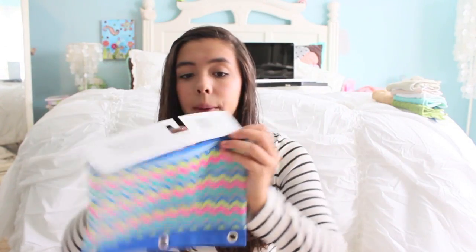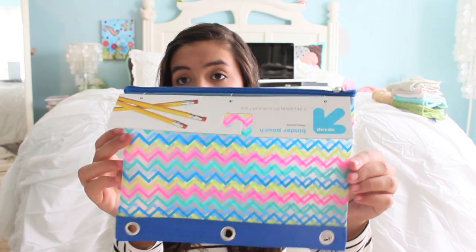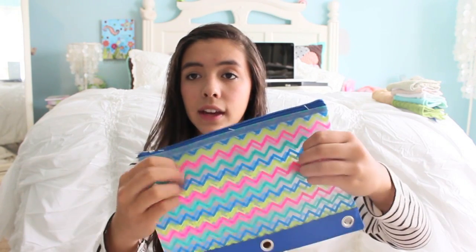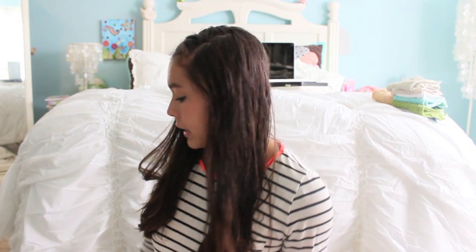And then to keep all of those lovely writing utensils, I got this pencil case from Target. I like how it has the ring so you can put it in your binder. But I usually just carry it around with me from class to class since I have multiple binders — about a binder for each class. It's just this rainbow chevron design, which I thought was really cute. And it's nice because it's like a rubbery, plasticky feel — so if I get markings on it it won't be like fabric or anything.